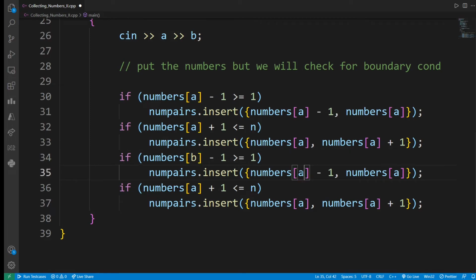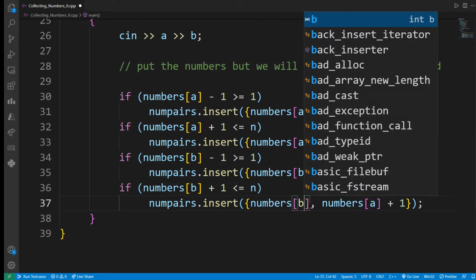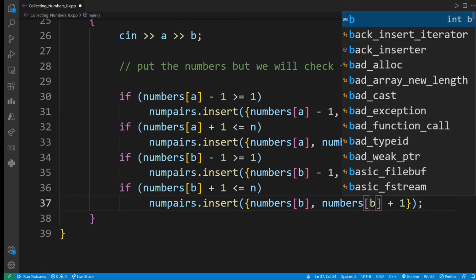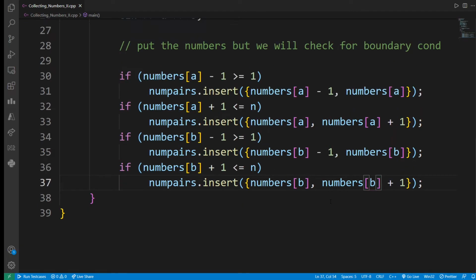If this is the case, so we will happily replace this with B, and if here B is contributing to the passes. So we'll check before swapping if it is contributing to the passes.